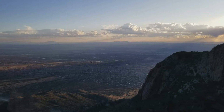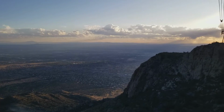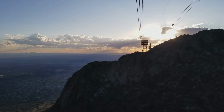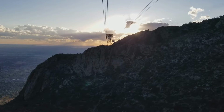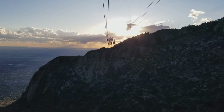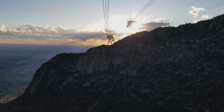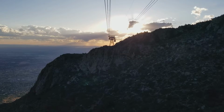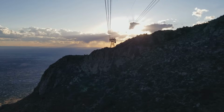All right, everybody, we're slowing down once more to allow our sister cabin to come over Tower 2. We slow down when they slow down, and they slow down when we slow down. That's because we operate on the exact same system, on the same cable. We're moving at the same speed as well. If you in the front watch the car come by, if you thought they were booking it, that's just because of Isaac Newton's theory of two objects moving towards each other at the same speed look like they are double in speed. That's not true. But conveniently, we're the highest off the ground throughout the whole trip.